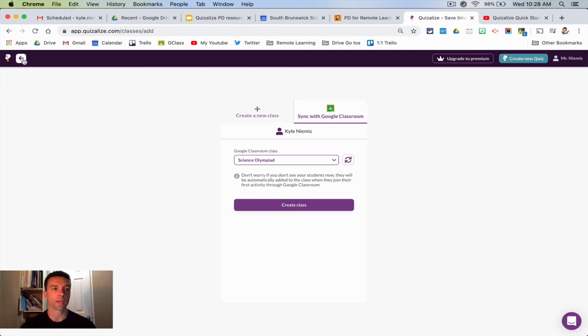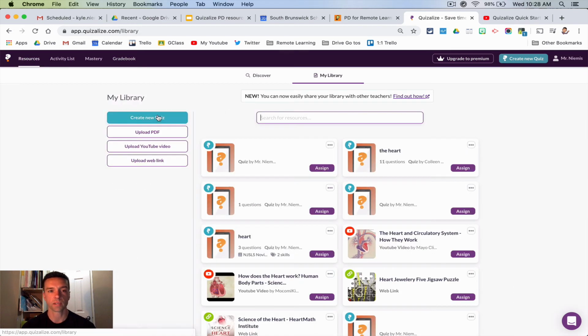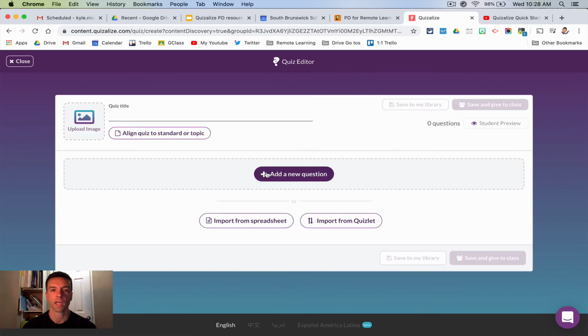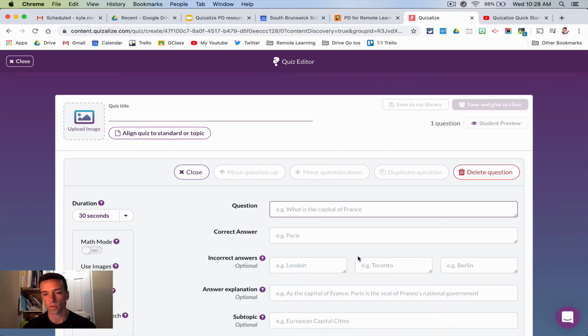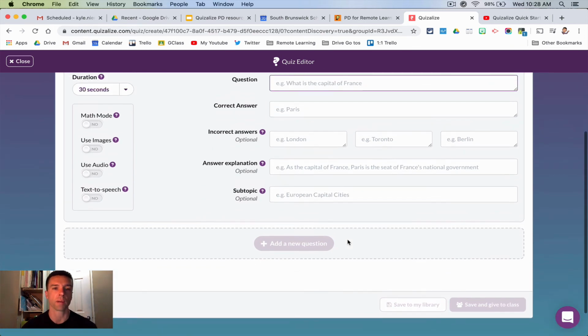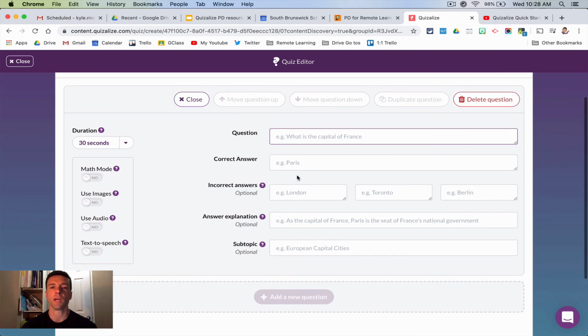And then if you actually want to make a quiz, like I said, it's pretty intuitive. It's a lot like a lot of other quizzes out there. But I'll just show you a couple of the things. So besides the subtopics, it lets you input stuff from Quizlet. If you have already stuff made from Quizlet, that option was there, I promise. There's like math mode. You can do images, audio. It's basically geared towards multiple choice. If you don't do multiple choice, it still works, but you'll see it's kind of like a word scramble. I don't think it's honestly the best choice, so I would stick with multiple choice.